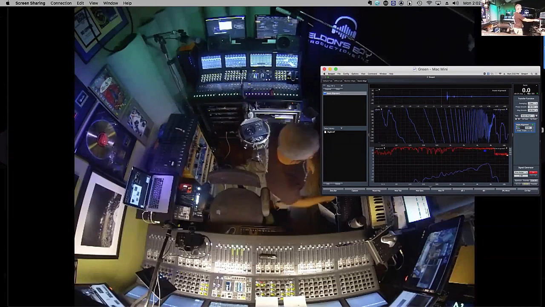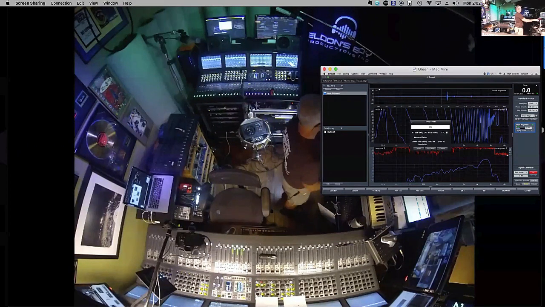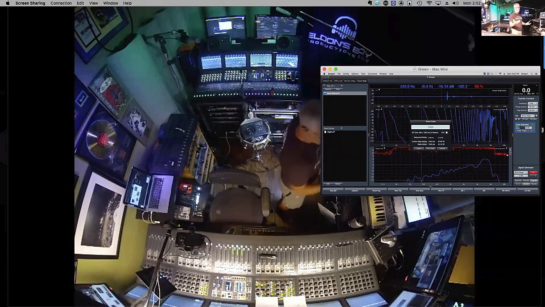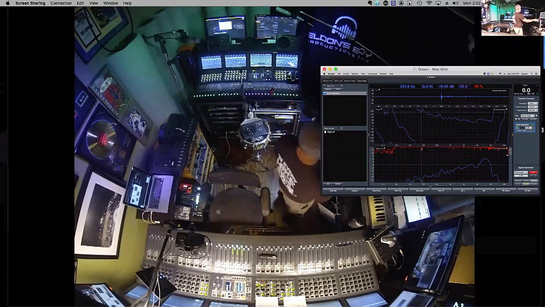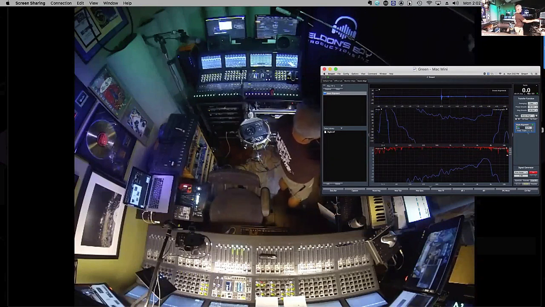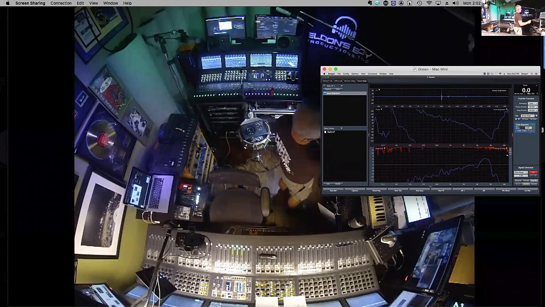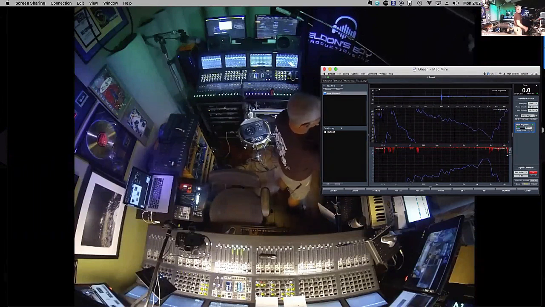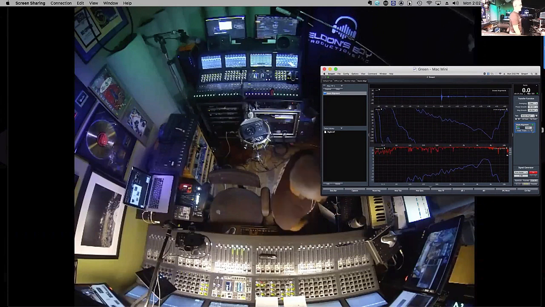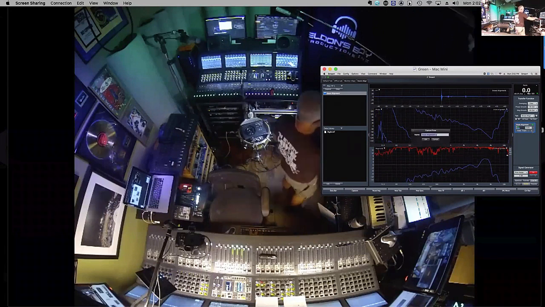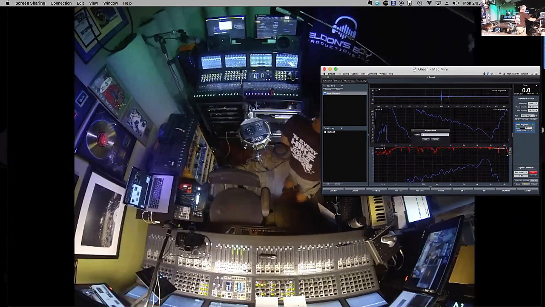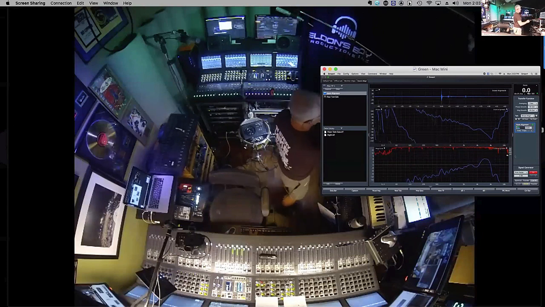All right, so obviously we've got to do a delay locator first. And 3.69 milliseconds, that looks about right for the distance, yeah? I'm going to do something about like that. You can see how acoustically perfect my room is here. Not. Okay, so we're just going to store that now. All right, so we've got that stored in.